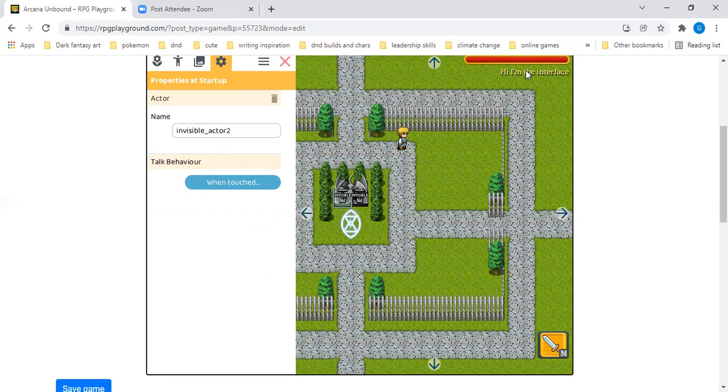I use this interface to show where you are in the map, where you are in the game, what level you're at, and where your current location is, and it adds a little bit of flavor to the world, a little bit of immersion, where these places have names, and that makes them feel more alive. But the most common use for it, I would say, is that a lot of people use it to show the next goal. Once you complete a task, the interface will update and show you what your next objective is, where you're supposed to go, what you're supposed to do. It can help guide players along the game so they don't get lost, especially since we don't really have save features right now. You really want your players to be able to finish your games in one sitting.